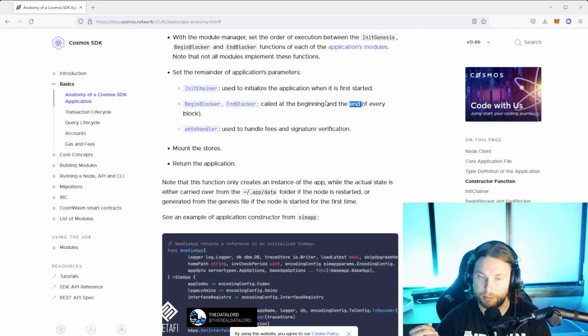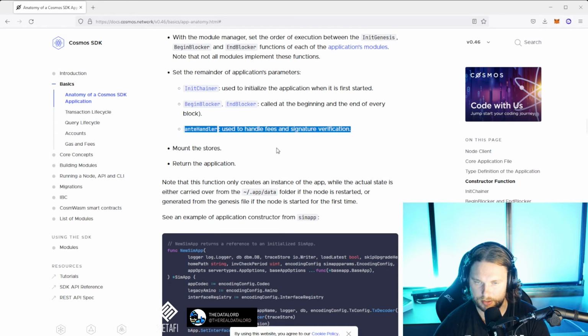People were like, yo, I need my transaction to go through. So people just kept paying a little bit more and a little bit more, and they hiked the price so high that it was really expensive. It's like $50, $70 just to send, right? So that's stupid. But yeah, the ante handler is used to handle fees and signature verification.